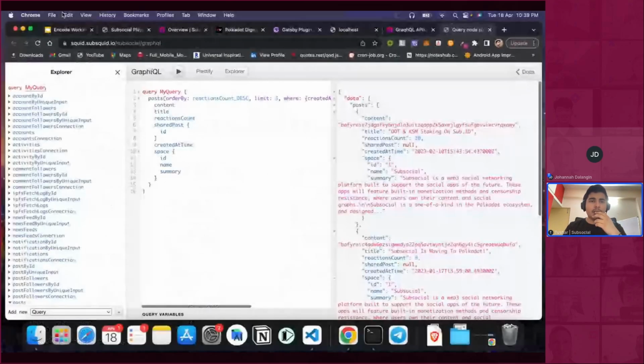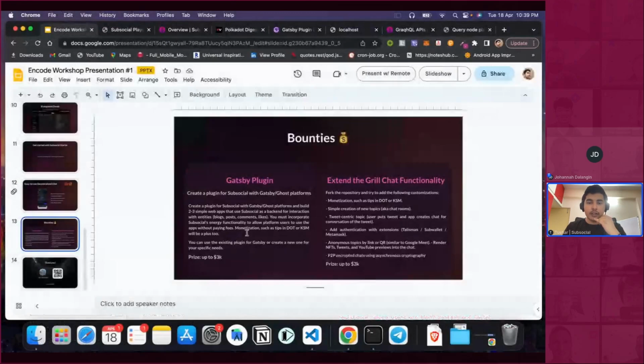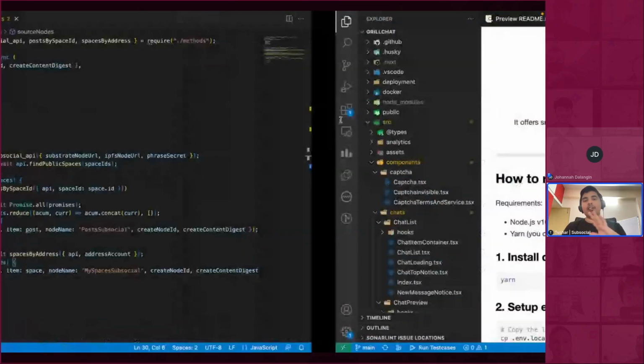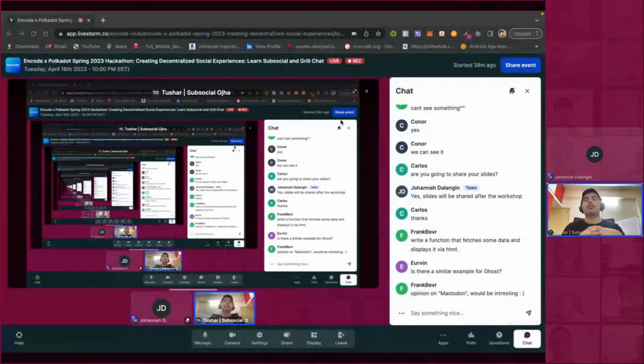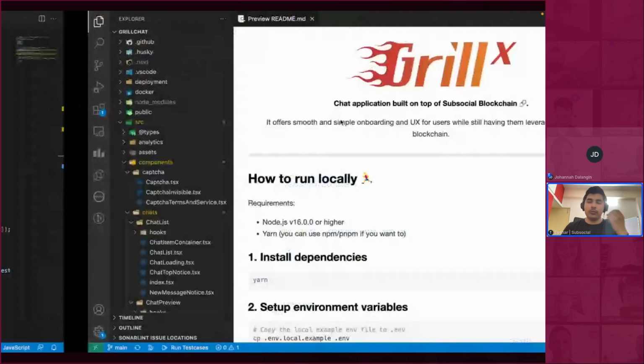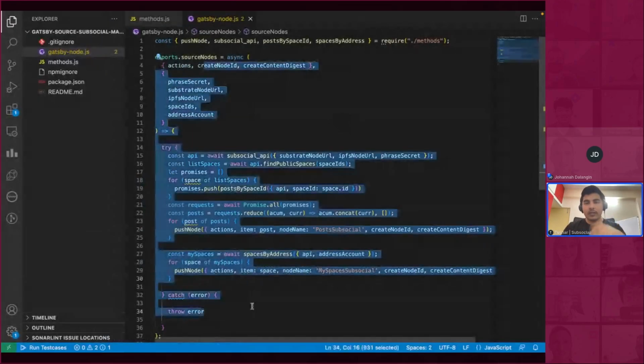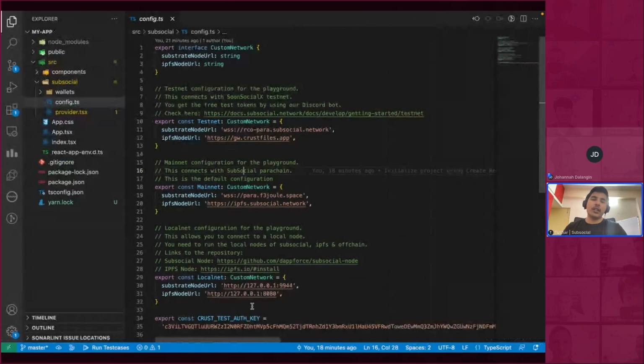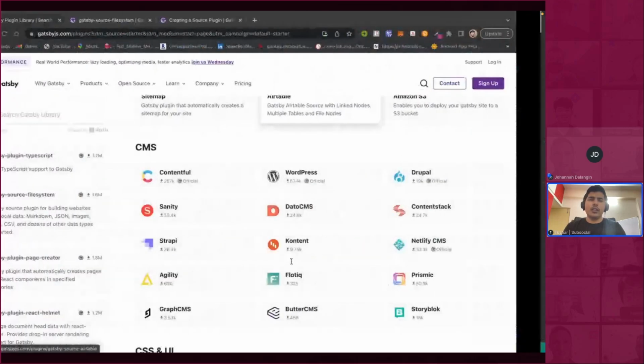I think it should also be mentioned in the description, where you can use our Subsocial energy functionality to allow platform users to use the app without paying fees. So what does this mean? It's clear, right, how you can fetch data from the blockchain and show it on the UI in Gatsby. That's what this particular Gatsby plugin is doing, and that's how I showed you. This is how it works. But we want you to go one step ahead, where you also have the write functionalities, where you use the energy. So what's energy, how does it work, and let's see a live example.